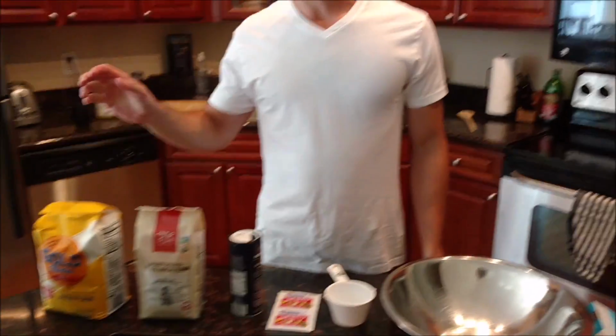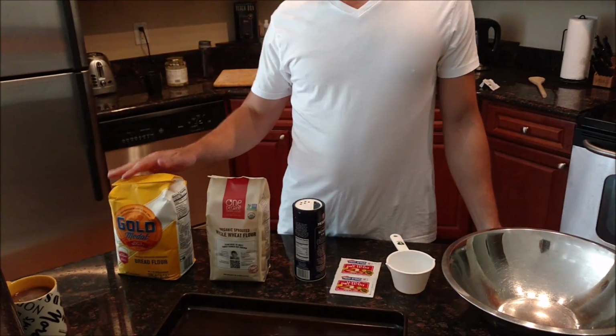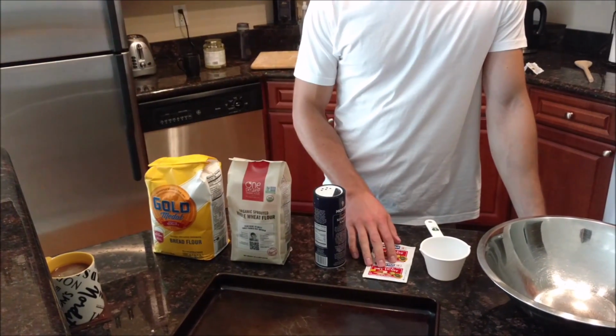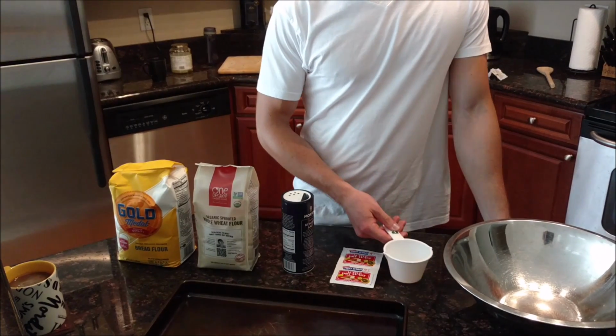Alright, so a lot of people have asked me how I make bread, and though there are a lot of different ways to do it, you can use a lot of different ingredients. The simplest way that I know that I can always remember the recipe for just takes 4 ingredients: white flour, whole wheat flour, salt, yeast, and some warm water to get started.